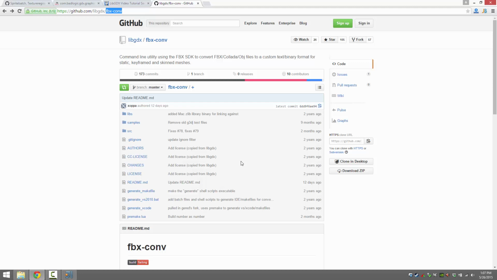Now, there's a lot of tooling, like I said. There's Spine, the 2D kinematics built over top of Libgdx. It's a commercial software. I think it's about $50 for a license. There's Overlap 2D for creating 2D worlds. There's Libgdx Proto for creating 3D games. So there are these libraries that are built over top of Libgdx that provide a bit more high-level functionality. That stuff is not built in, once again. But there is the base tooling, the stuff you need to bring your assets in. So there is a sprite sheet maker. There is this Fbx Converter for bringing in 3D assets, etc. But that's about it for tooling for the most part.